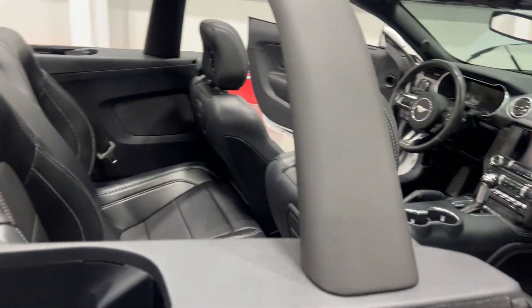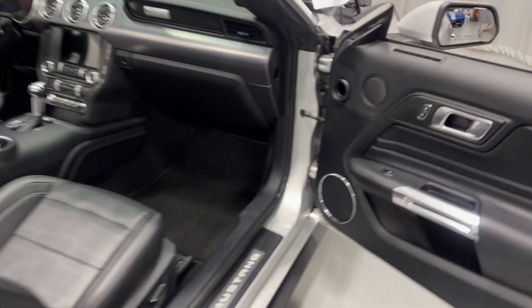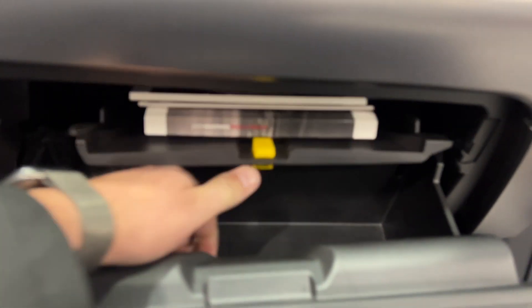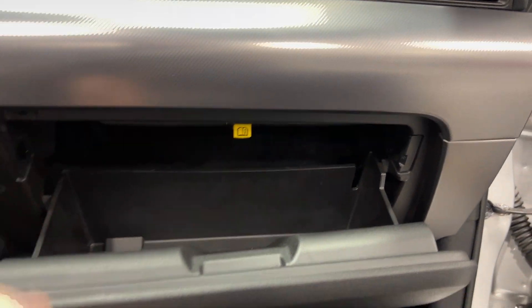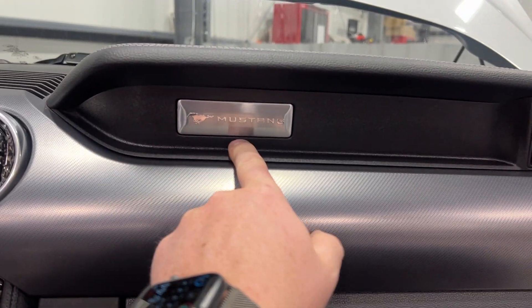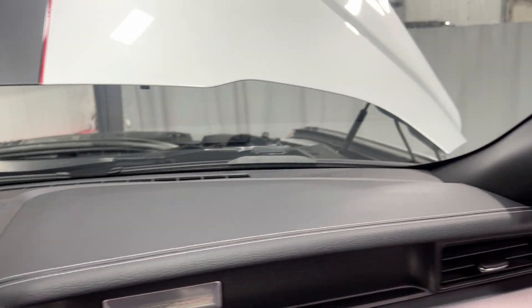It's also got the Roush strut bar here, which looks good. As I get in, have a look at the door frame — nice and tidy. The glove box has the books on the shelf, which is great. It's got a nice finish on the dash with the Mustang logo up top — the condition looks good.